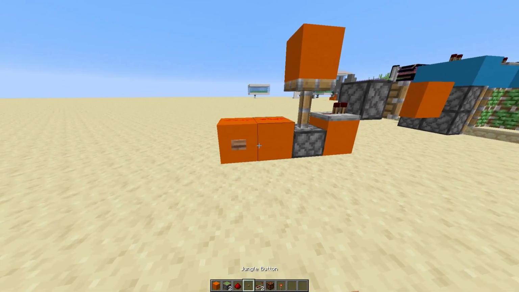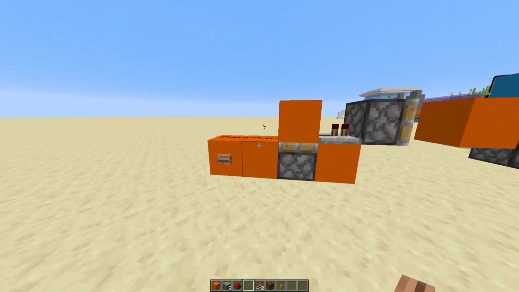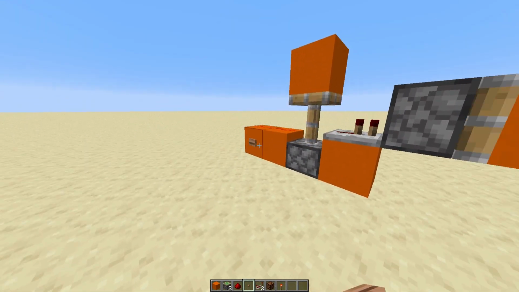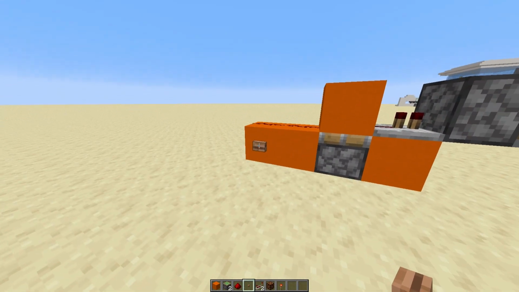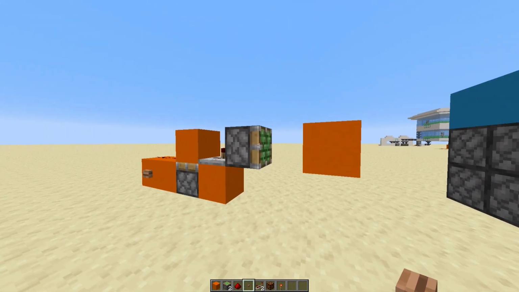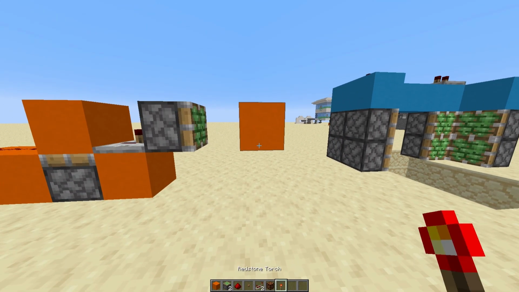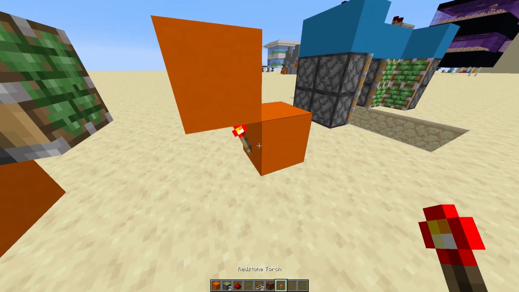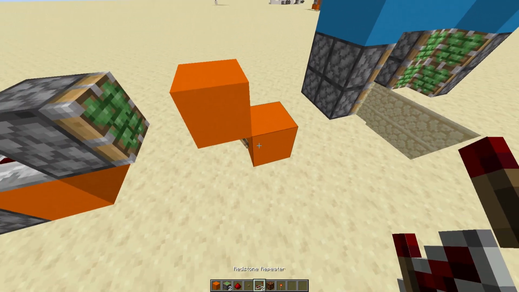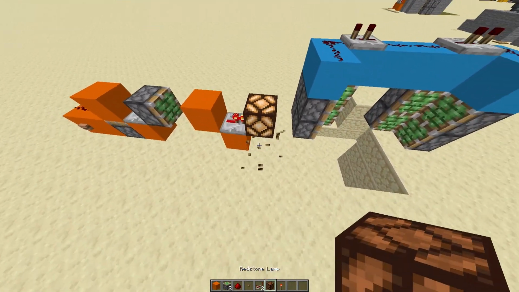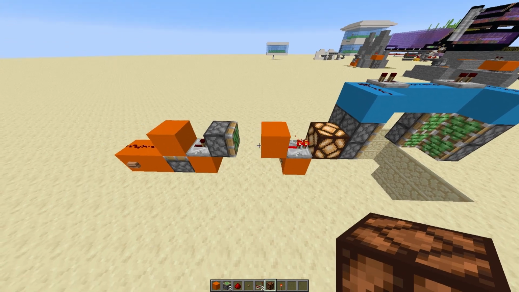So now if I press this button here, you can see it sends out a 1 tick pulse if I place it on there and press it, which leaves a block there, and then it will retract it. So now you want to press it again, so it leaves the block there, 1 block in front of this sticky piston like that. Then diagonal down from that block, place 1 more with a redstone torch on it, like this. And then place a repeater coming out of that block there. That can go into your redstone lamp or go into your circuit.